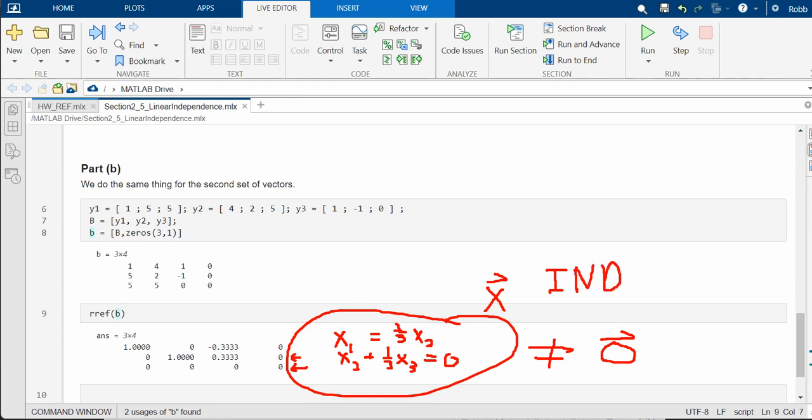And again, it all comes down to the form of the solutions, right? For the augmented matrix B, we did in fact find a linear combination. Now, x sub 3 is going to be equal to 0? No, we don't have a 1 here, so we don't know that x sub 3 is equal to 0. x sub 3 can be anything because it's a free variable. But we have a non-trivial solution here, and in the one above, we had only the trivial solution. So that's how we tell the difference between independent and dependent.